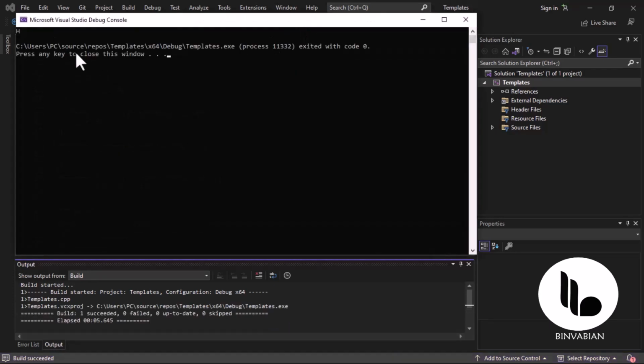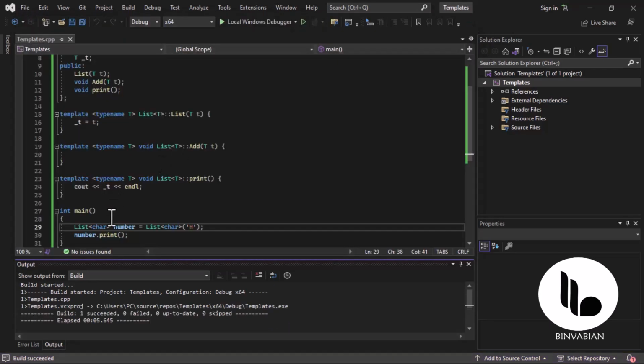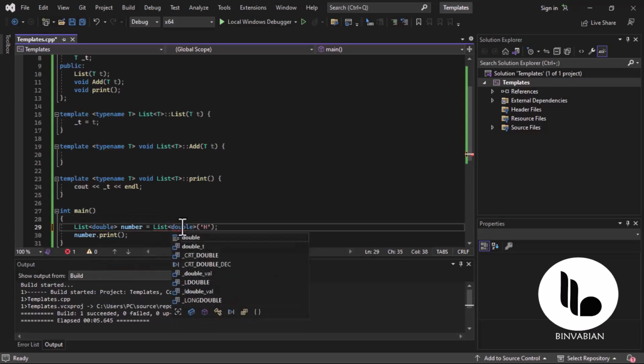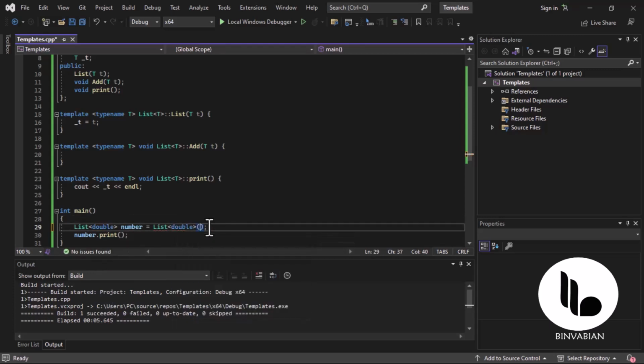Okay, this works fine. Of course, it can also be a double. Let's say double. So double can be number 40.5.